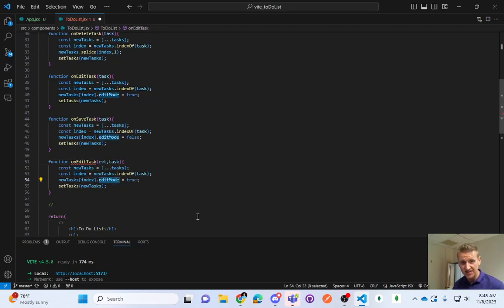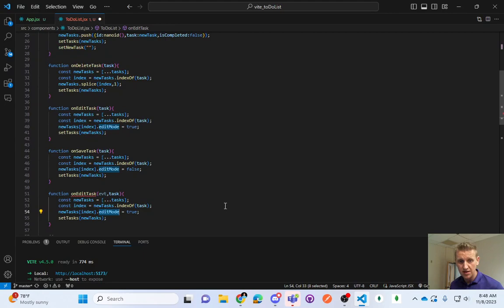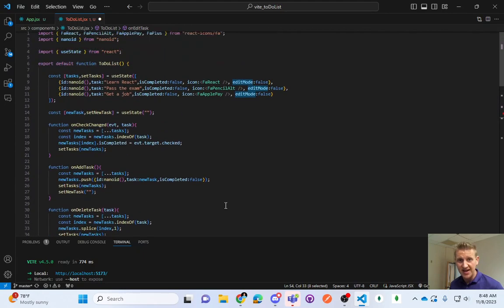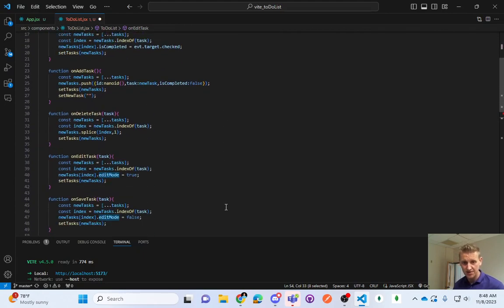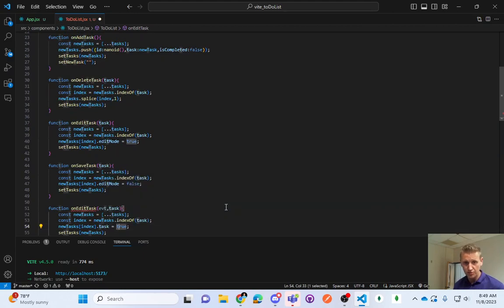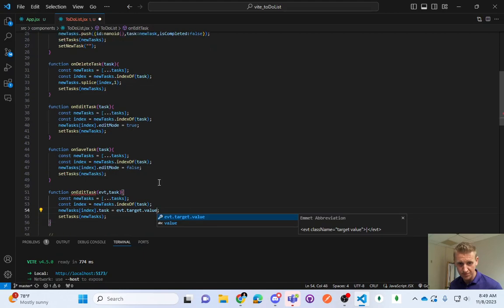And then we're going to set the dot task equal to EVT target value.